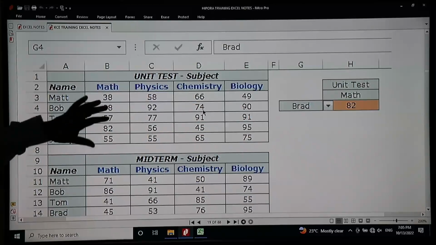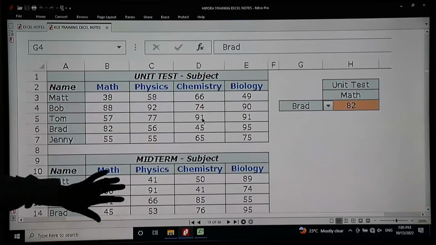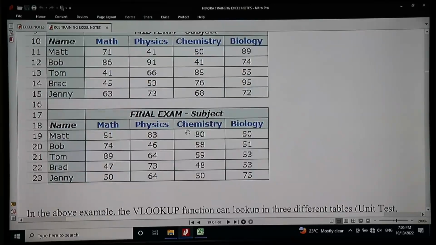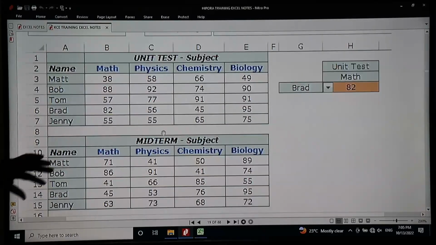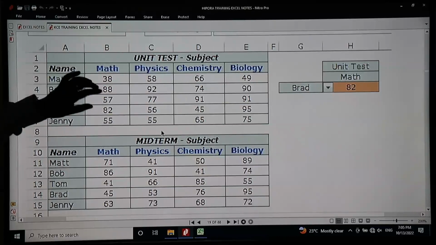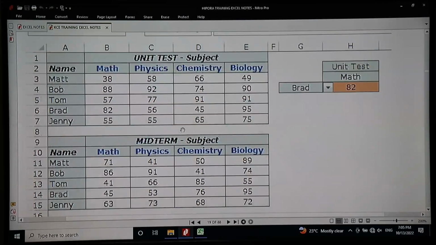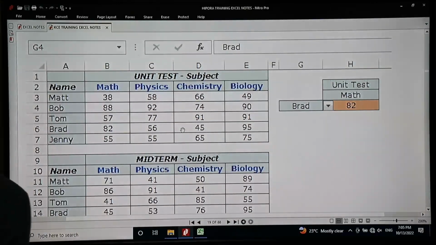We have three here: the first data set, the second data set, and the third data set. Those three data sets, you are supposed to make up a lookup that will look up the value from here, or from here, or from here, with a simple formula here. That is a three-way VLOOKUP function.